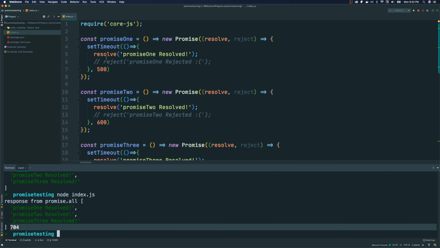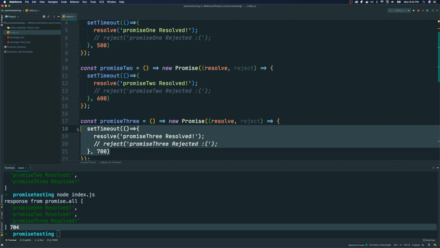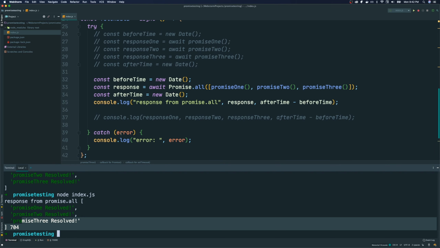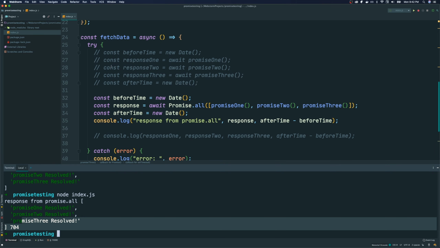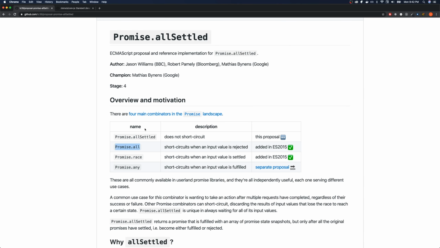So it runs all of these in parallel, and pretty much the bottleneck here is the longest one. But because they're all running at the same time, that's why it's so much more efficient. And that's why I encourage you guys to use Promise.all whenever you're making more than one request like this. However, again, the focus of this video is the difference between these 4.